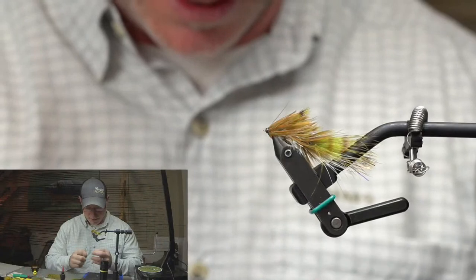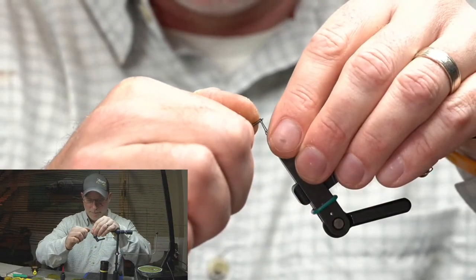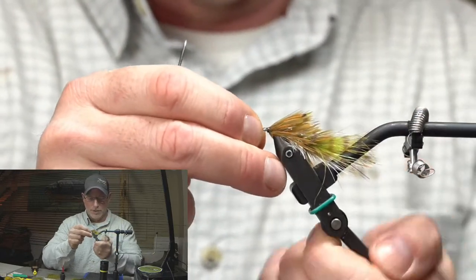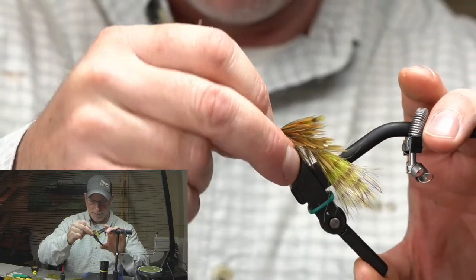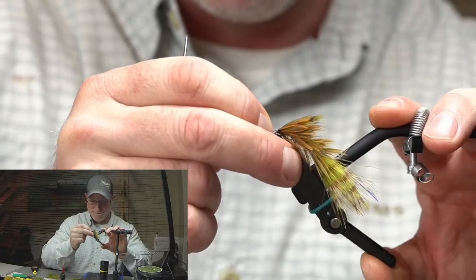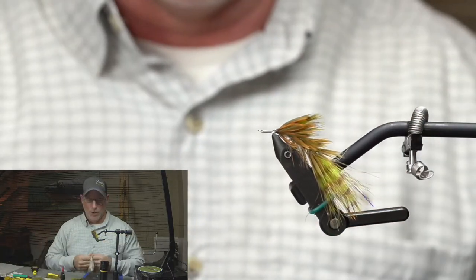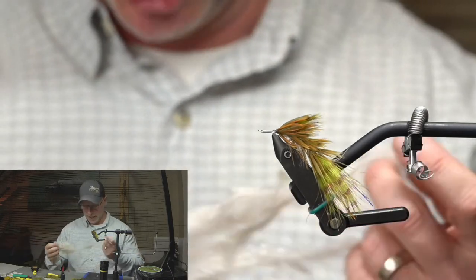Switch to the 8-mil shank now, so moving right along. All right. So now on this one, we're going to switch to that bigger filler flash, the next size up, which is the 1 1/4. The finesse chenille.